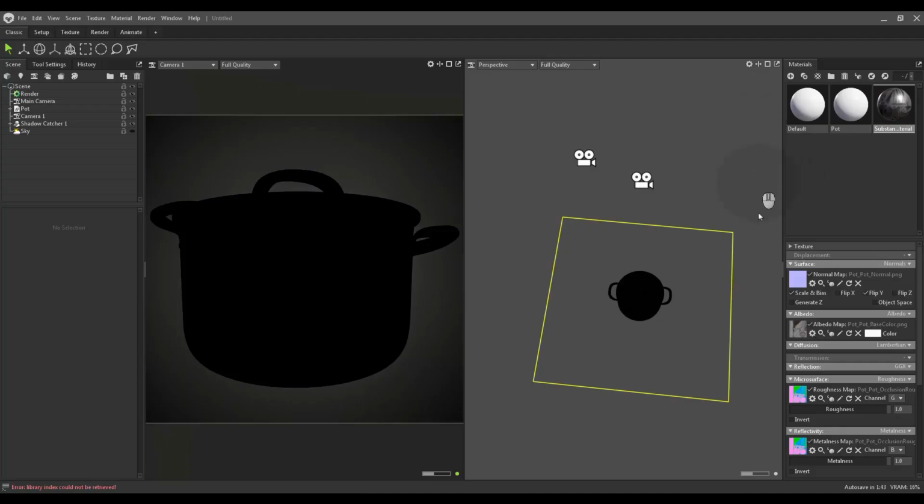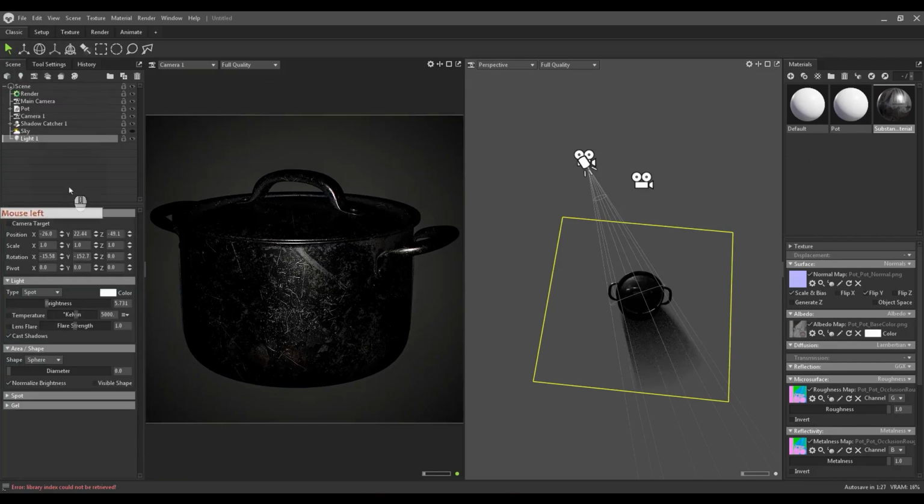Now it's time to create our first studio lighting inside Marmoset Toolbag. So for creating the first light, I'm going to use this icon here. Okay, and let's change type to Omni. That's it. And let's change the shape from a sphere to rectangle.